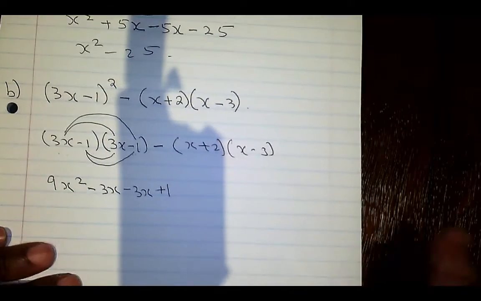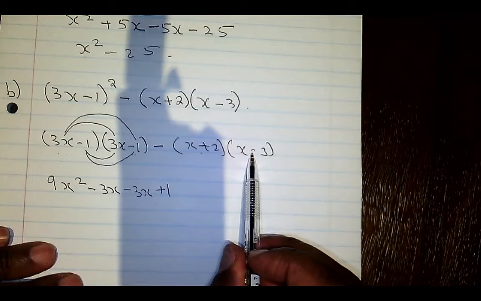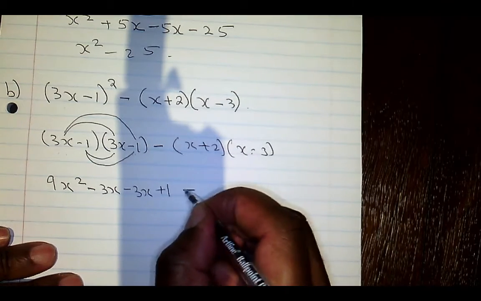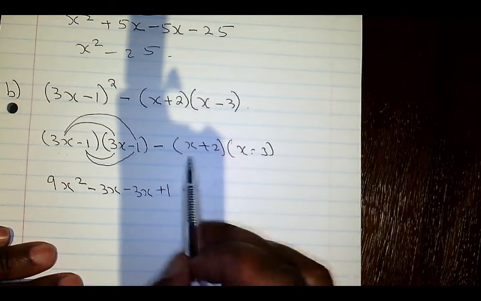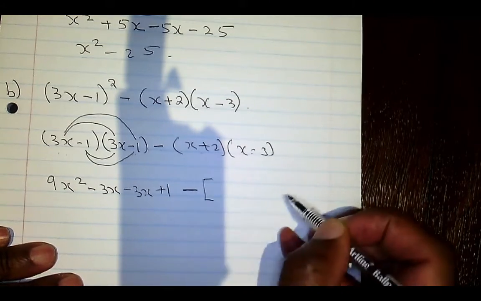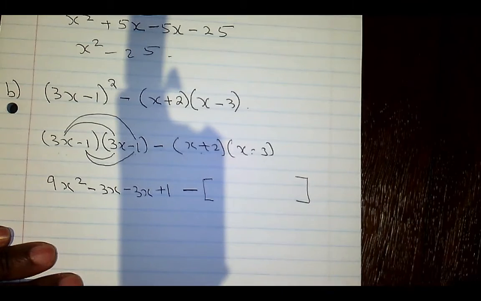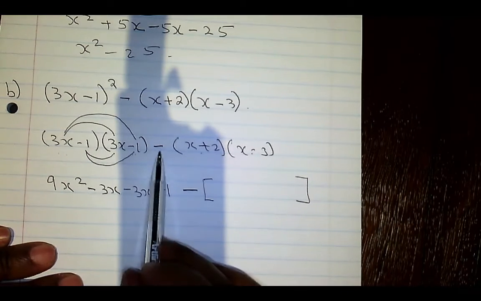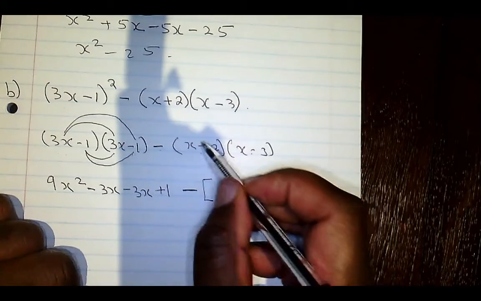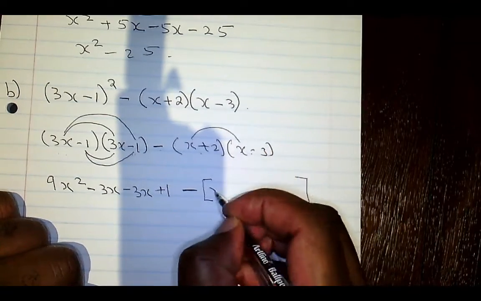Okay. Then we need to FOIL these two, but take note there is a negative sign. Leave that negative sign there and FOIL those things first. But obviously the answer that you get from FOILing should be left inside a bracket because there is still a minus outside. Okay, so then we can FOIL this. So that will give us our x squared.